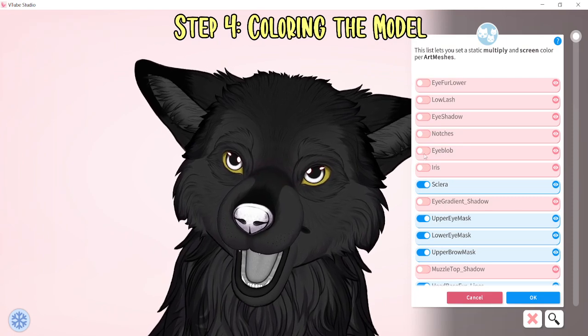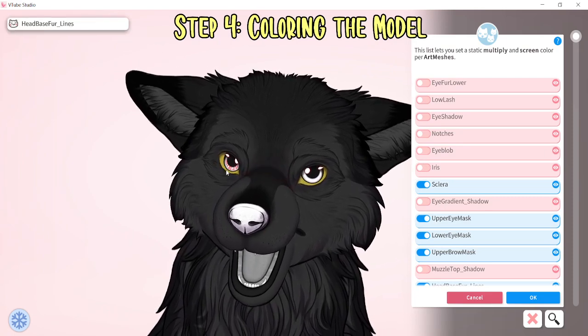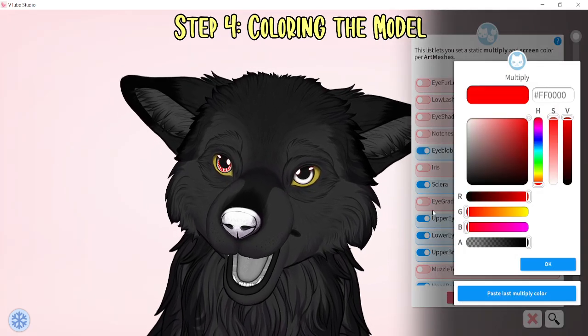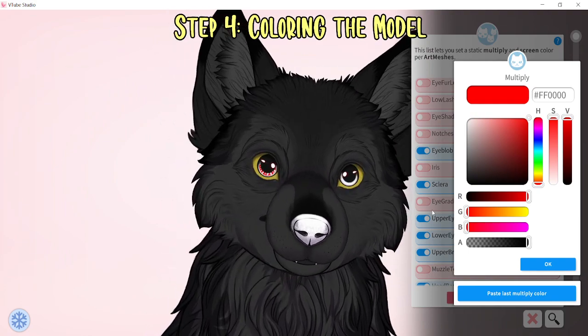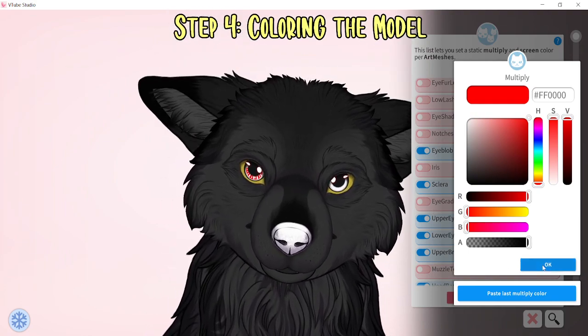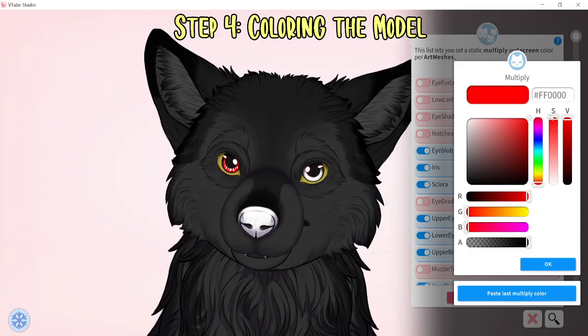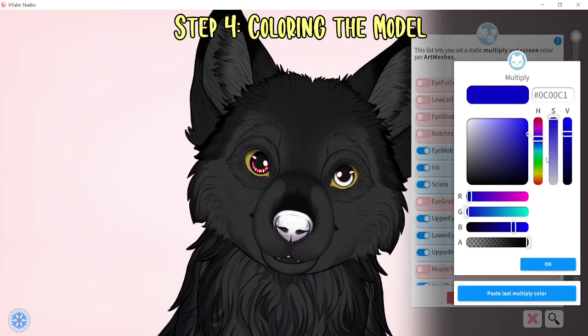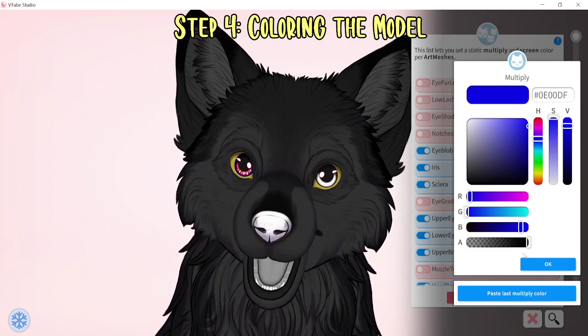And then we have eye blob. We have iris, which is under the eye blob.